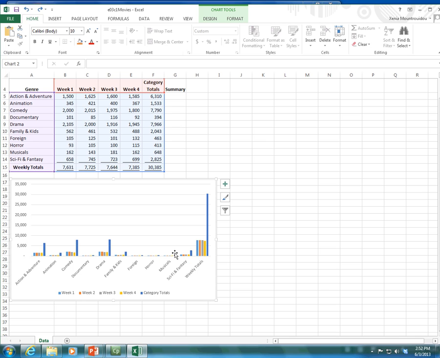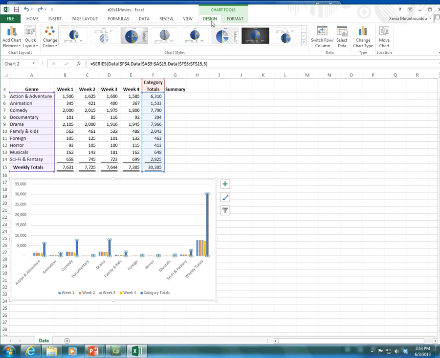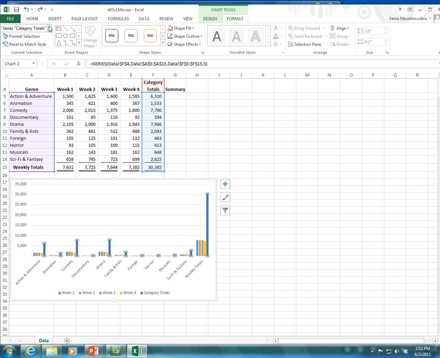So now there's other things that we need to do with the chart, such as category totals, for example. So we have a chart here that shows weekly rentals, and really these category totals, the totals for these and the week totals, are throwing our chart off the map, because you can see that these data points are so small compared to the totals, which very much makes sense. So what if we tried to get rid of these totals?